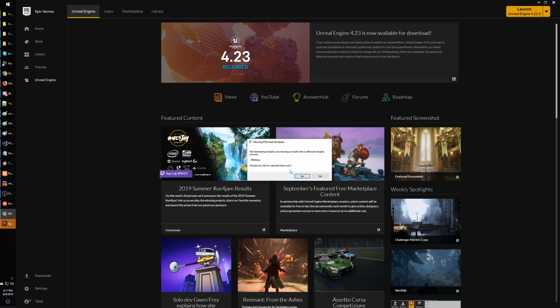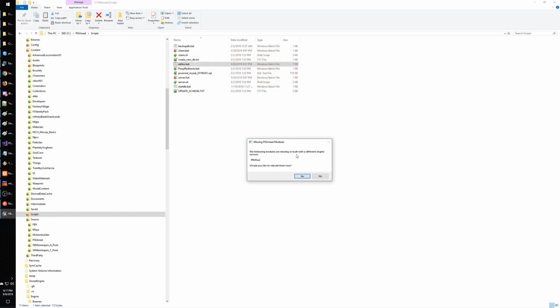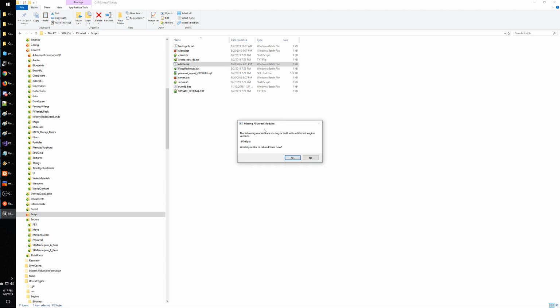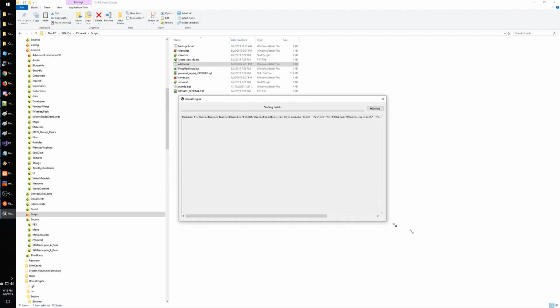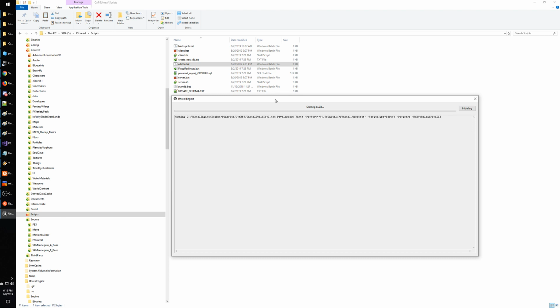No! And no! Okay, so it's saying that these modules are built with a different engine version. GG. Okay. It's asking me if I want to rebuild it. Yes, I would like to rebuild it. I think I can rebuild it. Do you want to rebuild it now? Yes. Yeah, because that tool was built for 422.3. That's why. This is exactly what I was saying.